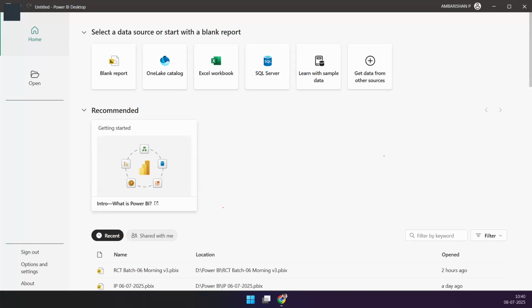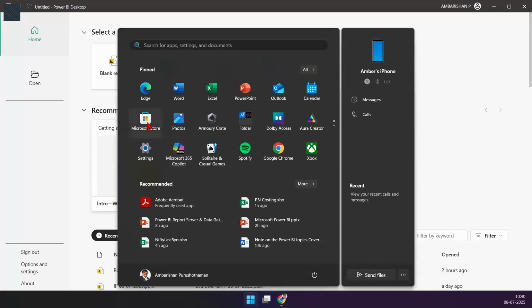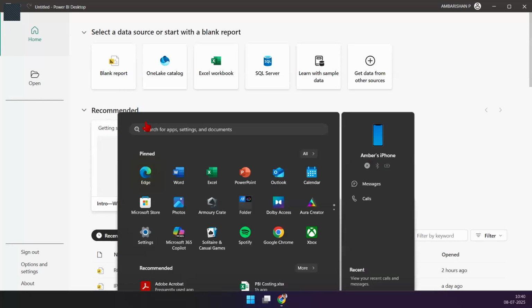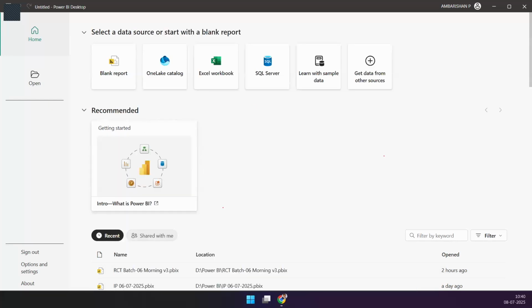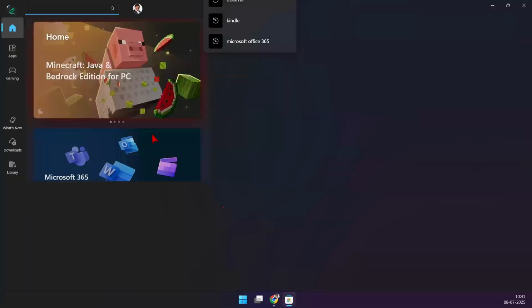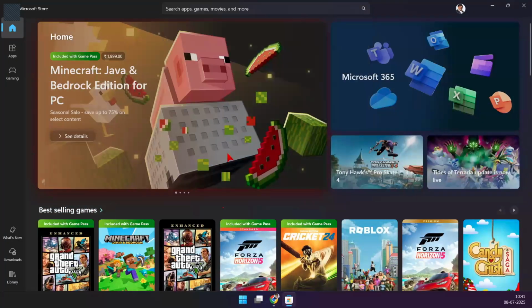Okay. Can we give details about Power BI Desktop installation? Yeah, Power BI Desktop can be installed from Microsoft Store. So if you just click on Microsoft Store, you can always get into this tool. If you're on a Windows machine, this works. Otherwise, for a Mac user, this is not available. So for Mac users, you'll have to find a way through which you can access Windows. This tool is only built for Windows machines.